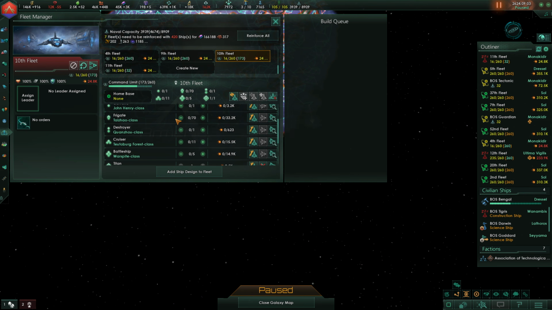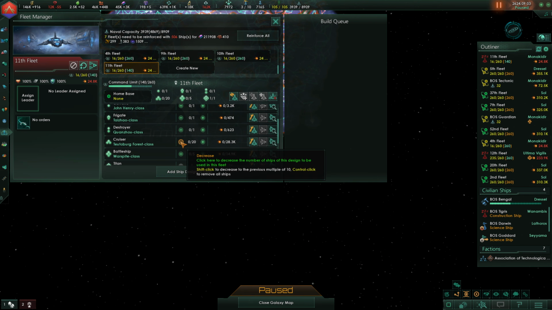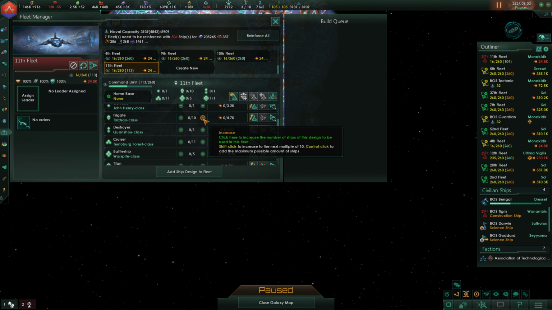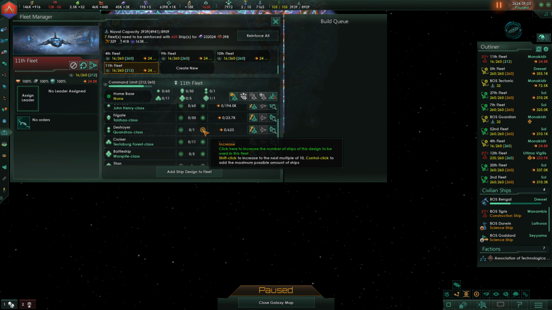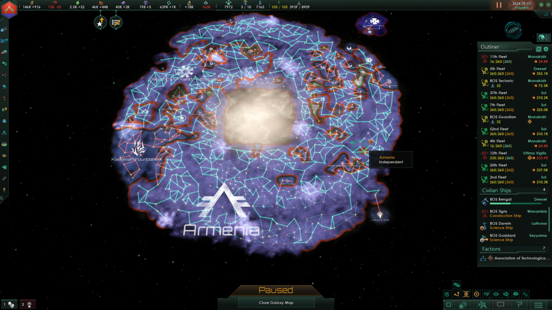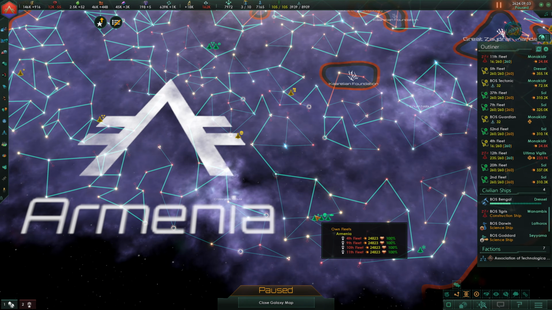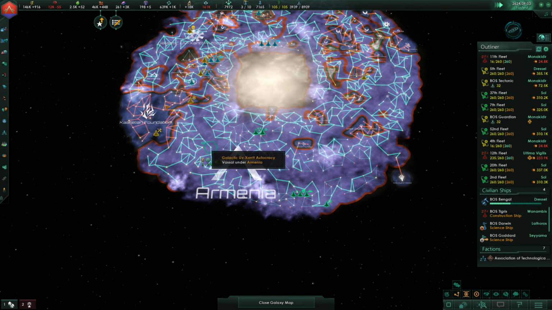Maybe. This needs to be 50, and 60, and 25. Beautiful. And then 5 battleships, 11 cruisers. There we go. 50 frigates, and 60 corvettes, and 25 destroyers. Beautiful. So we now know that this is going to cost us like 250,000 alloys. No shockers there. We're just going to grab the 4th fleet here and reinforce that. Cool.